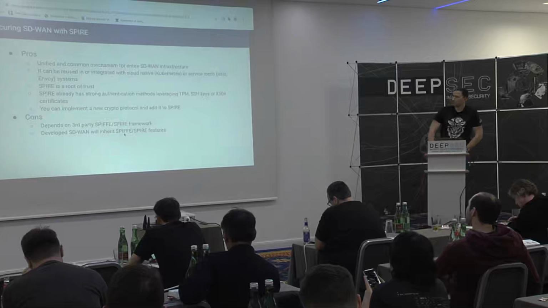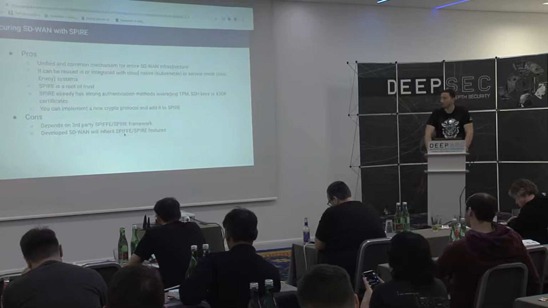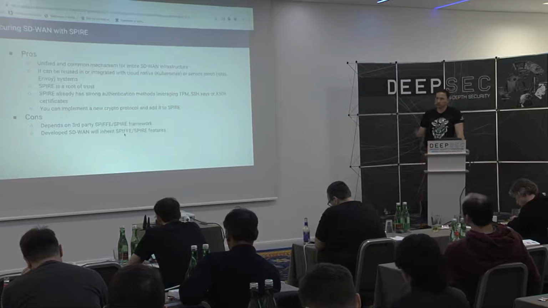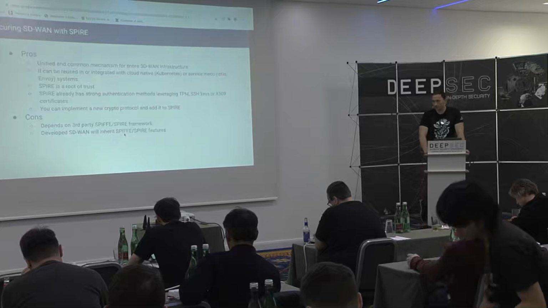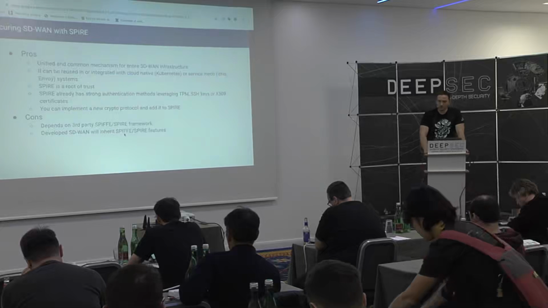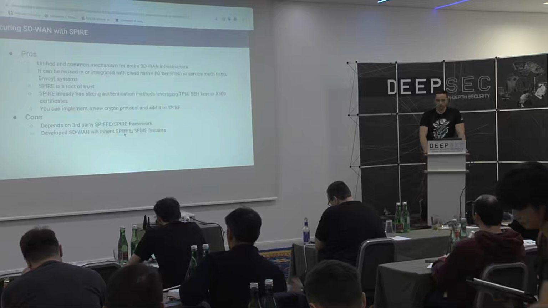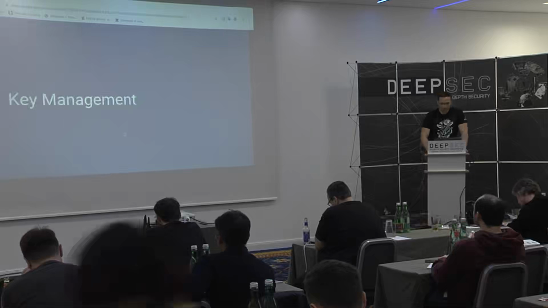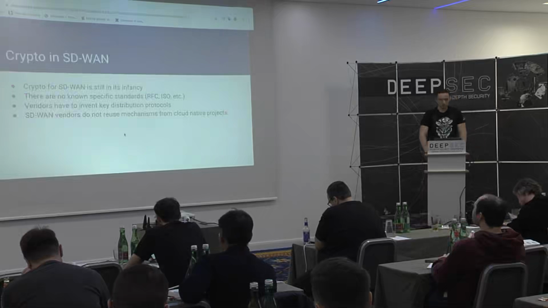And there are several pros and cons to using or not using SPIRE to secure SD-WAN. On the previous slide, I gave a link to the secure SD-WAN design document, and it contains a very interesting discussion with Ivan Gilman, who is a core developer of the SPIRE framework. And the last question is key management.